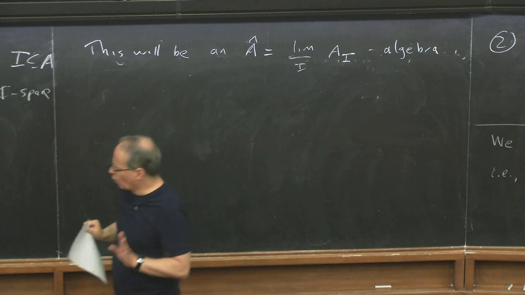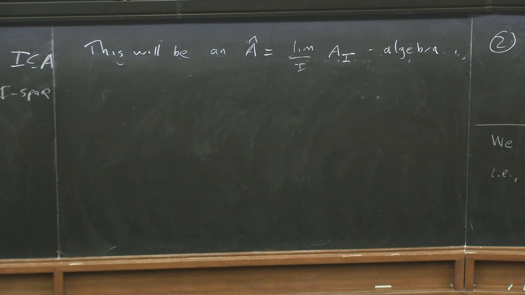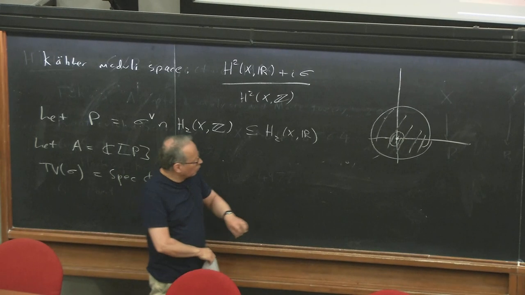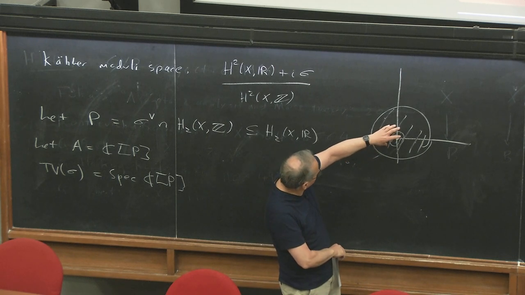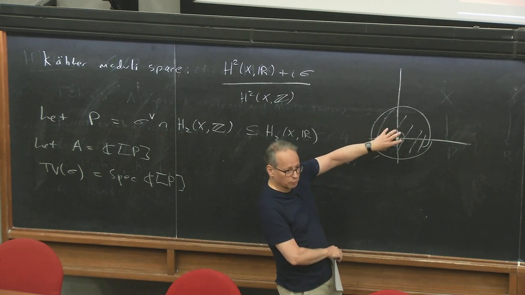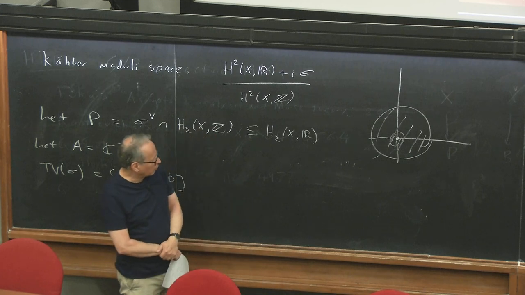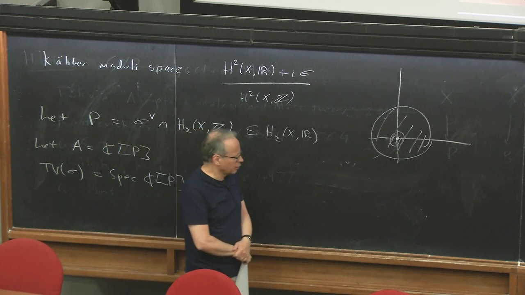Okay, so this tells you what we are aiming for. If you're a non-algebraically inclined physicist, I wouldn't worry too much about what's happening here with these inverse limits. The point is really to think of this as doing a perturbative expansion order by order at this large volume limit. And of course, as is often the case with perturbative calculations, we can't actually prove convergence in a neighborhood. But from the point of view of algebraic geometry, that's actually enough.